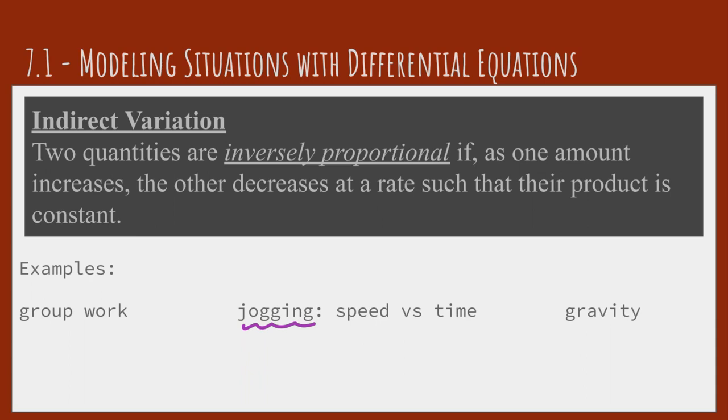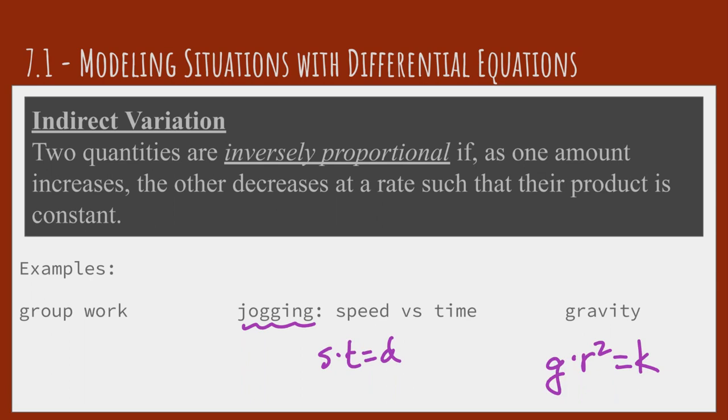So an inverse proportion doesn't have to be speed times time equals distance, where distance is constant. So this is a constant. But in this case, the force of gravity times the square of the distance between them is going to be some constant. So I should probably use G for the force of gravity. But that's another inverse relationship.